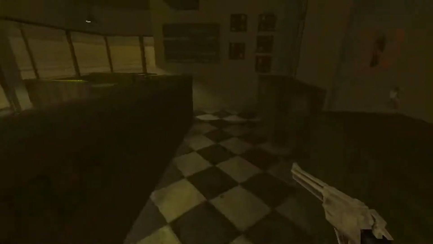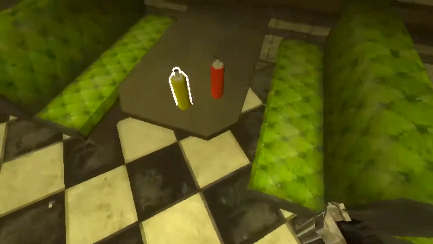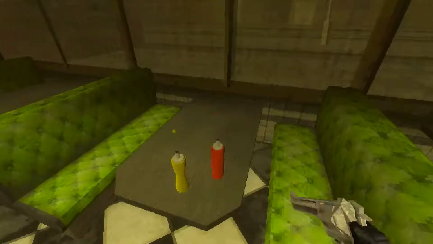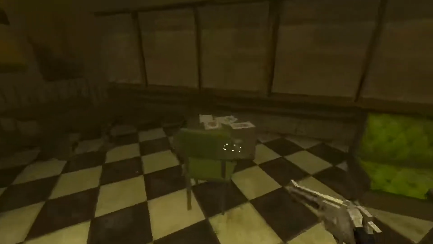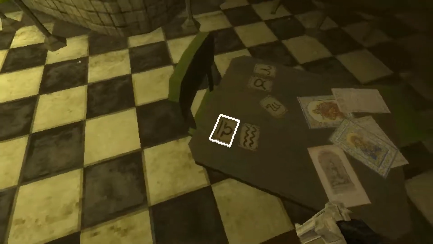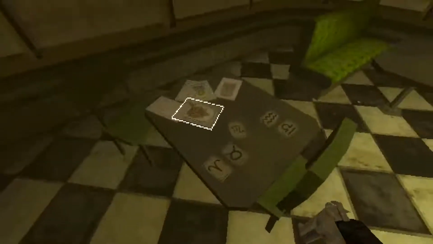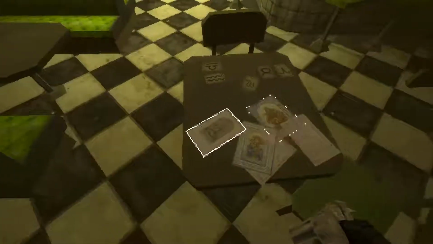Let's check the cash register. Man, this is a stick-up scene. It's a stick-up. Can we pick up the ketchup? Okay. It's kind of funny. There are some cards down here. They look like Yu-Gi-Oh symbols or something. Oh no, wait, I'm dumb. Those are the zodiac signs. The Yu-Gi-Oh. What is this? Well, I can't make that out.